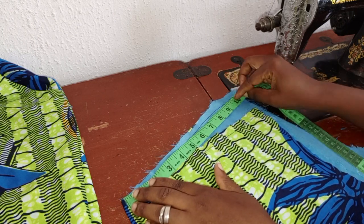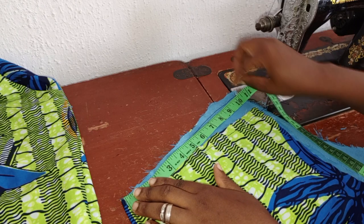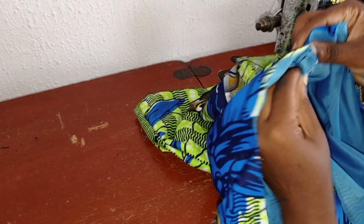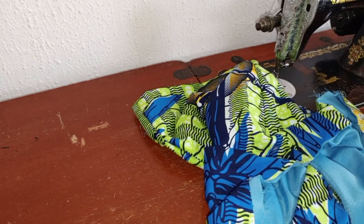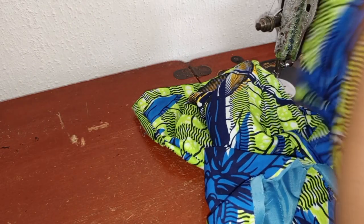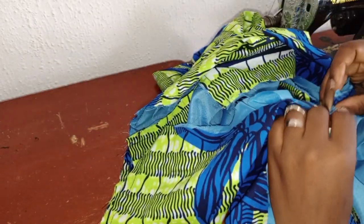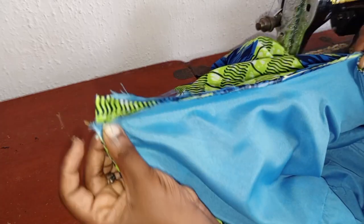So you can see, this is where my 39 stops. You can see it. So I'll be using the remaining inches to join this part. I'll be joining it together here. So you open this hem seam at the center. You pick the second side also. You open the hem seam at the center. So you pick it. Make sure it's equal at the center. You can just use your office pin to hold it. You can see it. So now I will be sewing it from here.